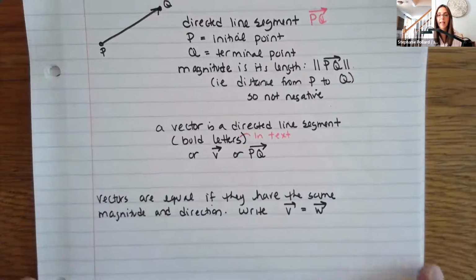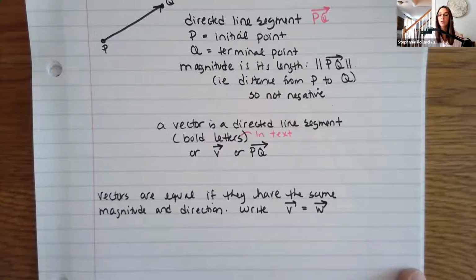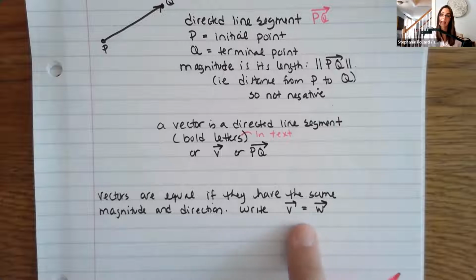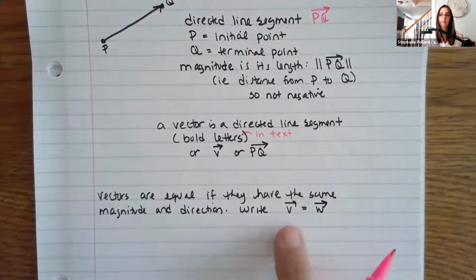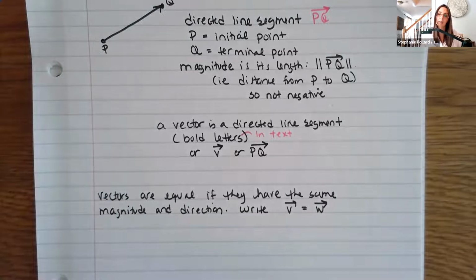Vectors are equal if they have the same magnitude and also direction. So for me, I would write it like this because I'm writing it by hand. So I'm going to show that those two are vectors by putting that little arrow above. In your textbook, it will just say V equals W, and those two letters will be bolded. So you just want to be really careful with the difference in notation as you're reading versus taking notes or writing, working out problems and things like that.